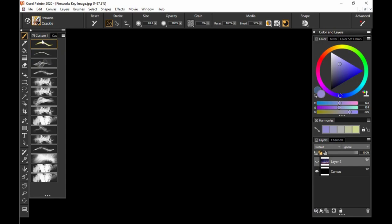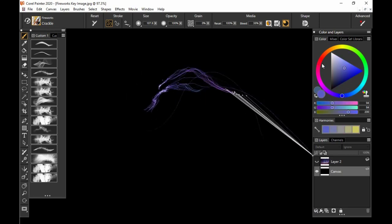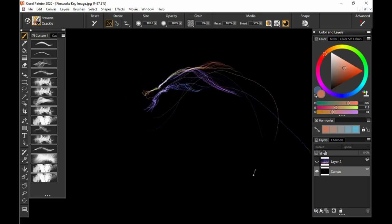And I'm going to start at the top with Crackle. This brush is more of something that you want to use towards the ground. You can add it to anything. Again, all these brushes are stackable. And you can see this has some nice expressiveness from thick to thin. You can change and stack the color up. You can do some cools and then some warms, and that's a cool effect. Not very fireworksy, but you can use primary firework colors for whatever you want to do.